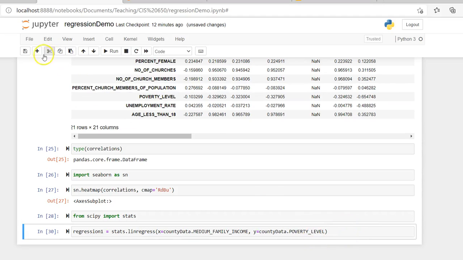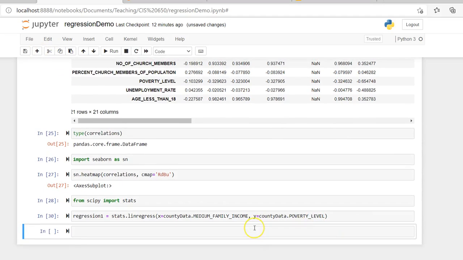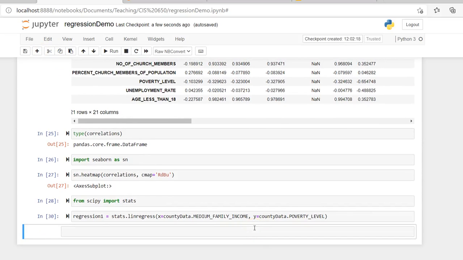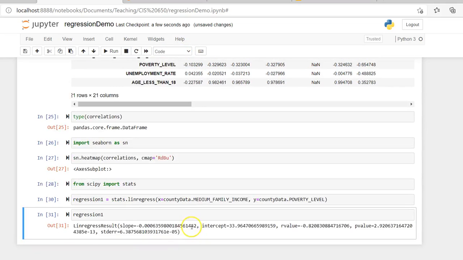Now I can take a look at what regression1 has, and so if I simply do regression1, it gives me the output. Okay, so you got the slope, the intercept, the R value, p value. P value is really small. It's positive. I mean, very small. That means a good regression, and the standard error.